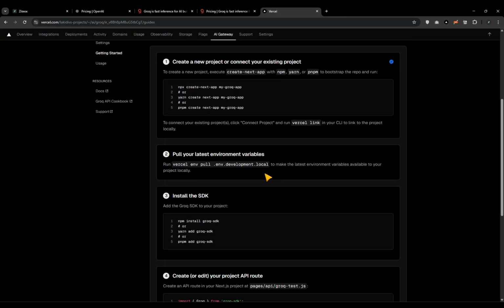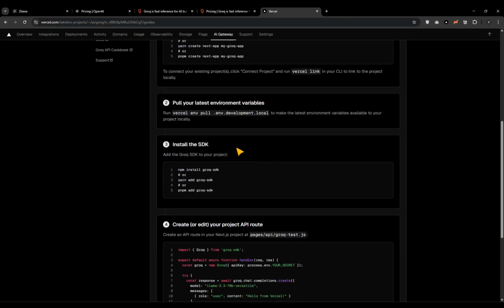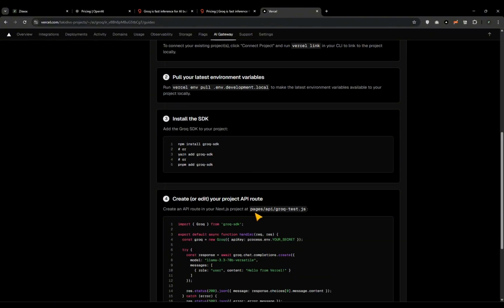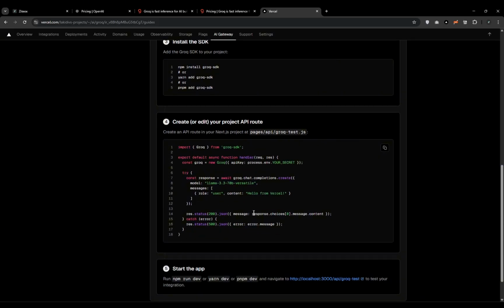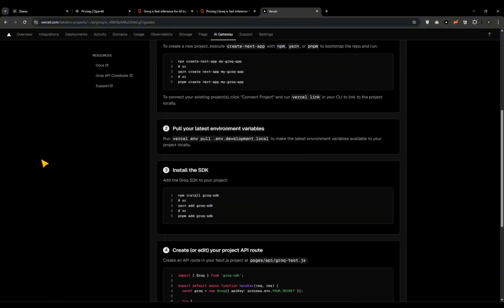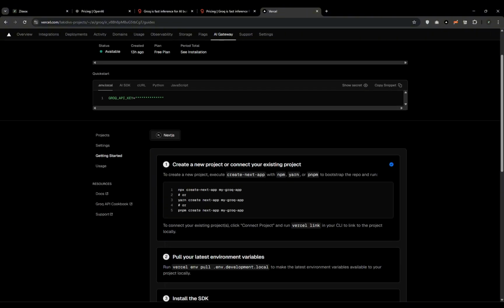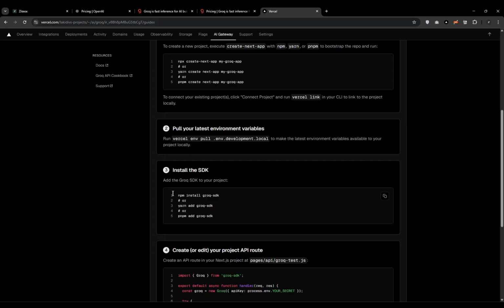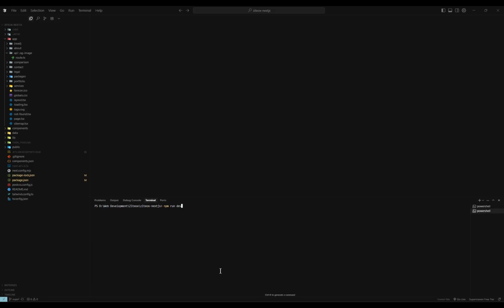Now we have an instruction documentation to follow here. This is the basic implementation setup. The thing is, this is using the old Pages Router, but our app is using the App Router in this project. I'm also using TypeScript, so we'll have to make a few adjustments here. If your application is using the Pages Router, you can follow the documentation, but because we are using the App Router here, we are doing this a little bit differently.